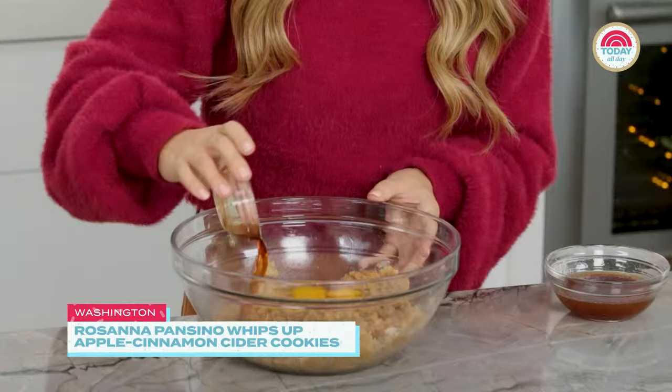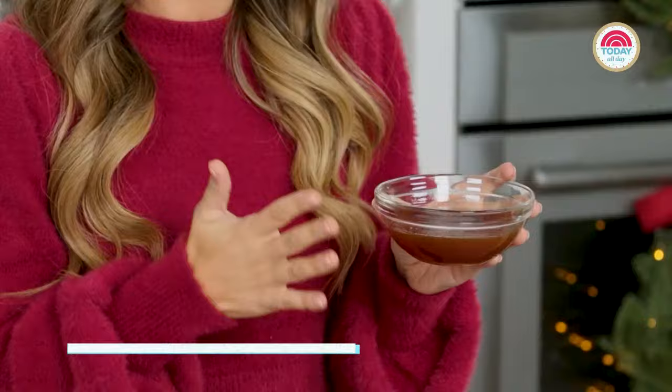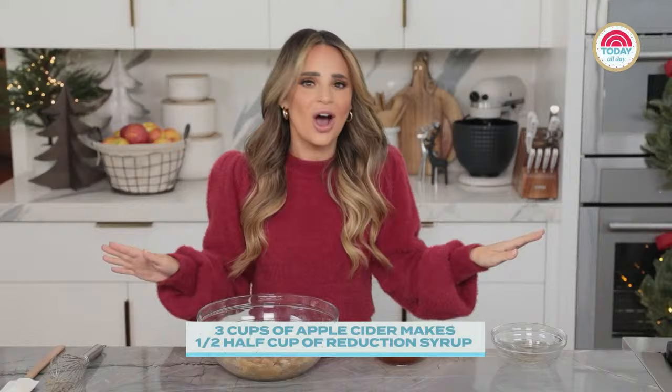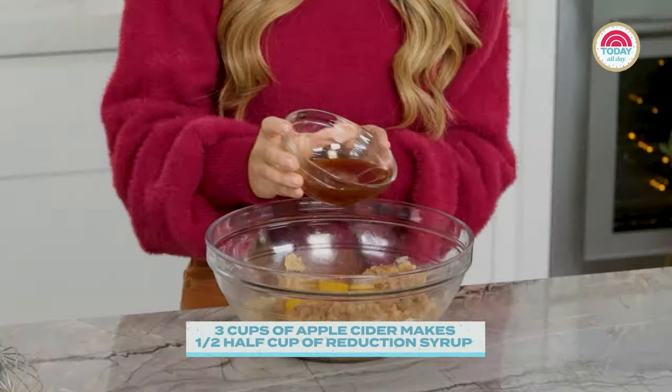Delicious. This is an apple cider reduction. If you've never made one of these before, I highly encourage you try it. It smells so good. You don't even need holiday candles when you're making this. The entire house smells like heaven. Now take your whisk again and whisk together till well combined.